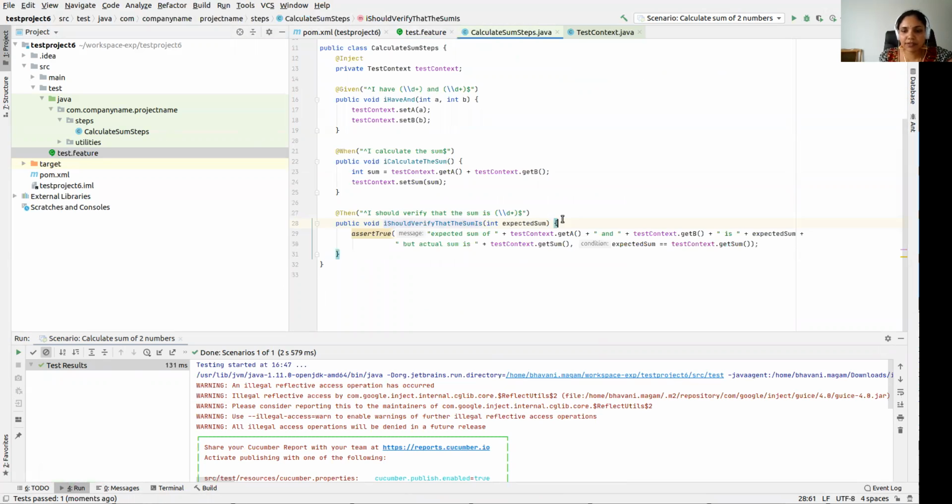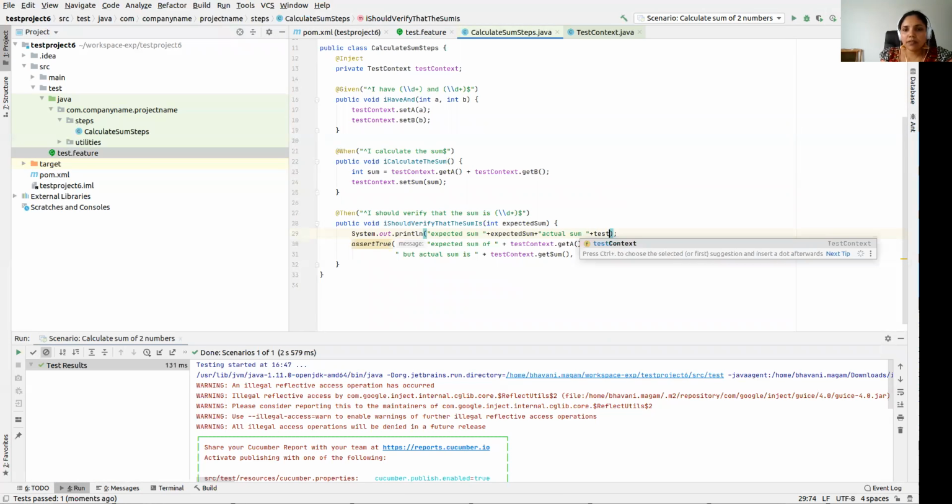But you are not able to see what's going on, right? So I'm going to add a print statement. I'm going to print expected sum and actual sum so that you will be able to see what's going on as part of the step. Okay, so now I have the print statement. Let me run again.